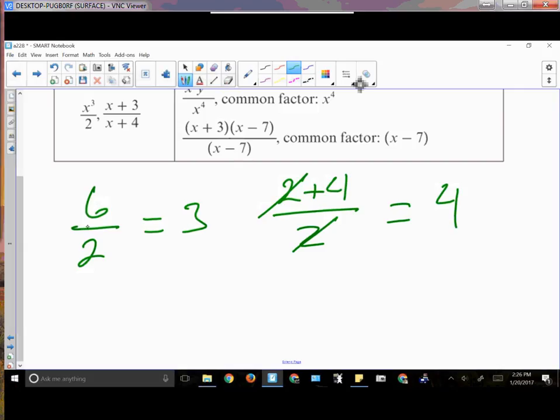Because it works over here because 2 times 3 over 2 is equal to 3. So a multiplication we can cancel. That's what we want to look for to make it work. We cannot cancel when there's an addition going on. So when I look at this one here, I got x plus 3 times x minus 7 over x minus 7. These x minus 7s can get canceled out. Just be left with x plus 3. So that whole idea, same thing on the top, same thing on the bottom. We can cancel.